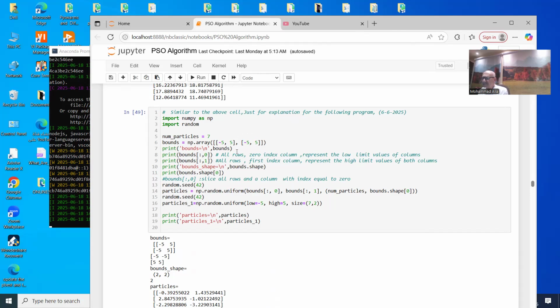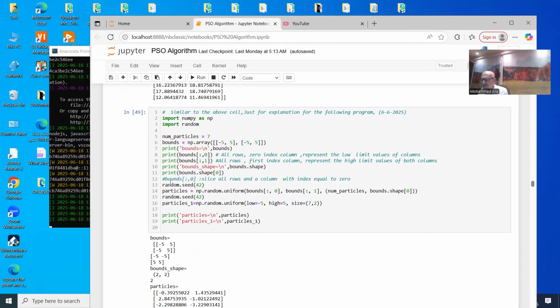Now, if we take this array, which is called bounds, and extract from it all the rows and the first column, we will have the following. First of all, before doing that, let's print the bounds here.